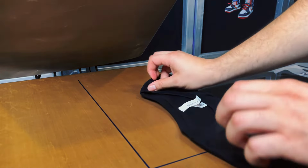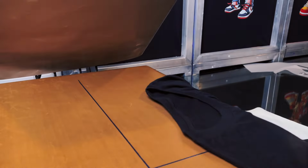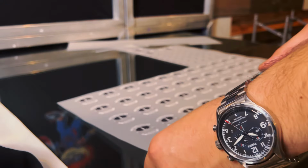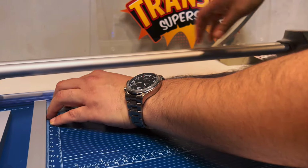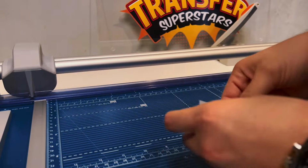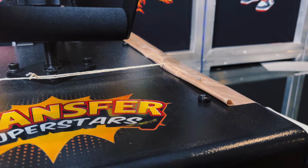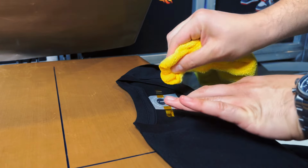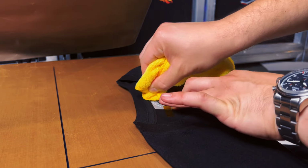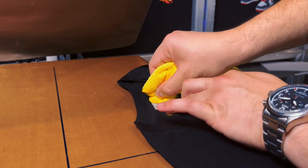For this one, we're gonna bring it up close and tear off this neck tag they have already. And we're gonna use that as a midpoint. First, let's cut it out. With a cloth, we're just gonna be swiping just so we can make sure we have everything adhered since it's a very small print.